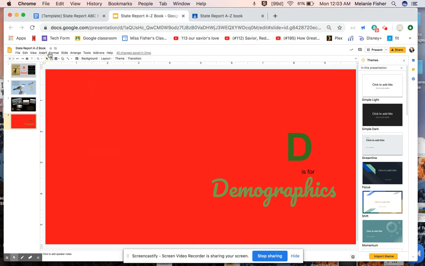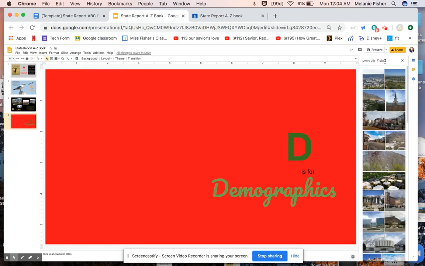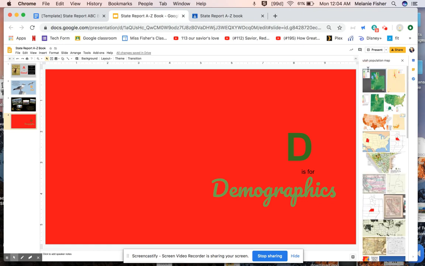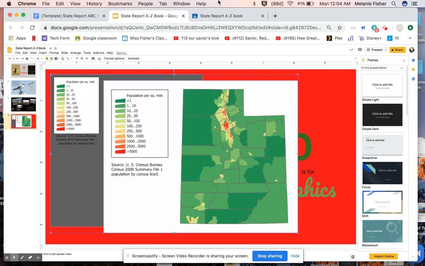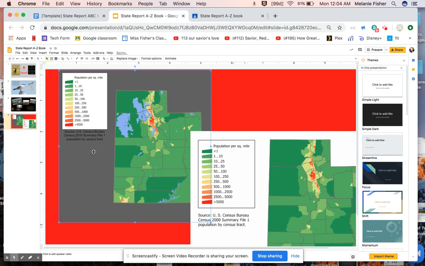But what you need to do is insert an image from the web. Search the web. And here, remember, I think I did Utah population map. Remember? Let's see what comes up here. It's a good one. Ooh, there was that white one. I think I like the white one better. I don't know. Oh, look. Let me pick two. I'm curious what will happen. I picked two. I've never done that before. Oh, cool. And now I can maybe choose which one I like better. Does it let me? Yeah, let's see, separate them.